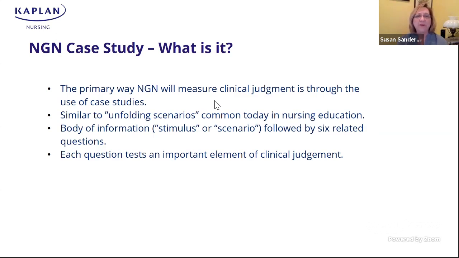And one of the things that people say to us is, where do you get your information about Next Gen or National Council? And we get it directly from National Council. We do the research. We go to all of their meetings. We have conversations. If we have a question, we call them. So just know that what we have and what we share with you is really based on National Council.